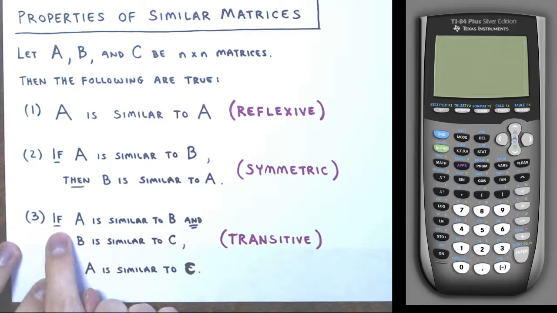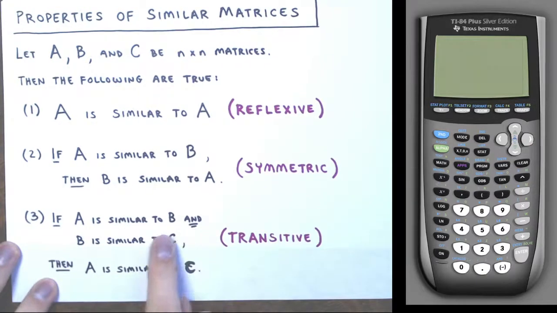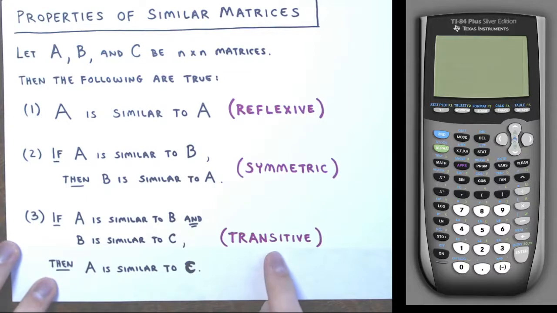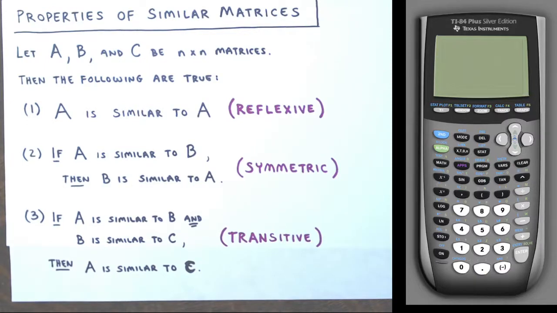And then third, if A is similar to B and B is similar to C, then you will see that A is going to be similar to C as well. And this is called the transitive property. You've probably seen this with just equality: if A equals B and B equals C, then A equals C. It works also for is less than: if A is less than B and B is less than C, then A is less than C, when dealing with real numbers. Here, this similarity also satisfies that same property. I'm not going to write the proof out, but similarity is transitive. If A is similar to B and B is similar to C, then A will be similar to C as well. Sorry, my C there looks bad because I got jerked around while writing it. I apologize. That is C here.